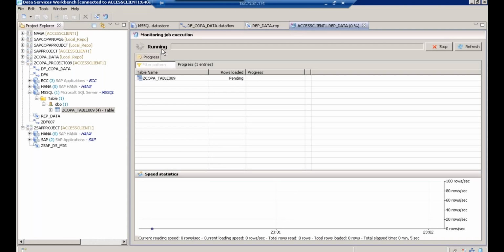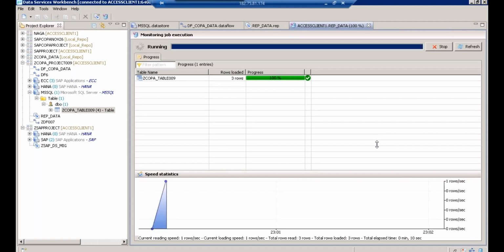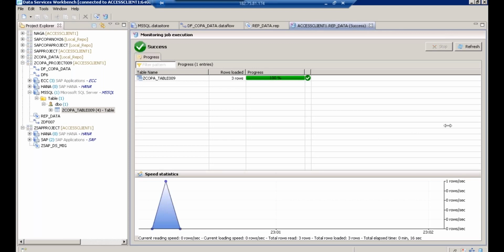The job is running. So here the table is transferred, and here you have 3 rows that are transferred to target.